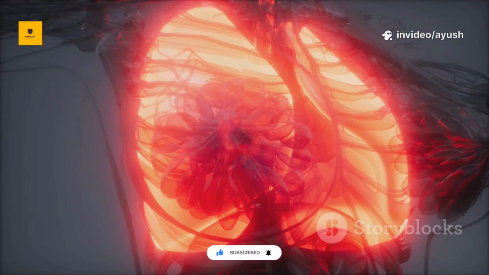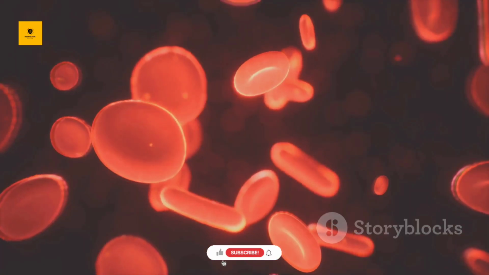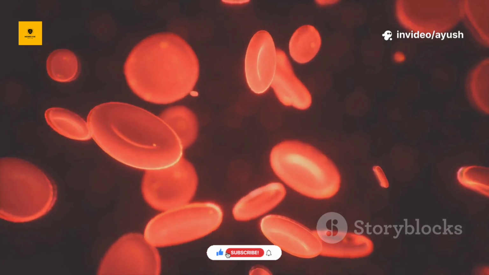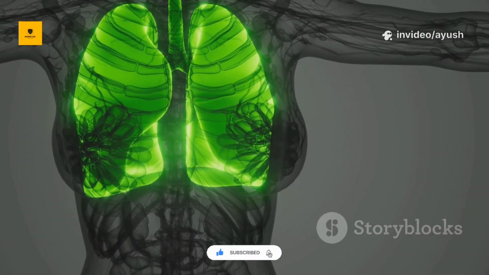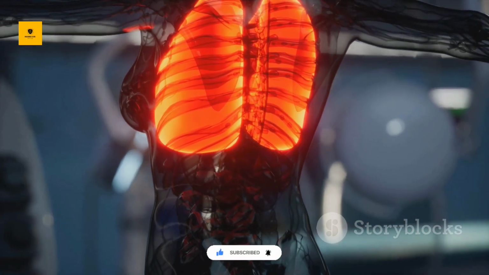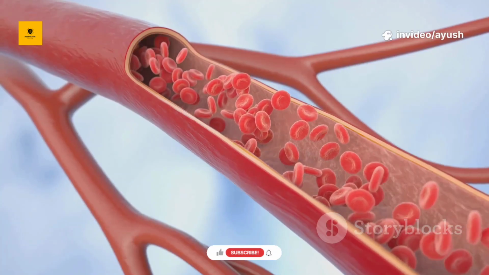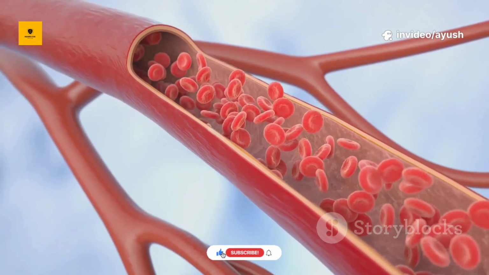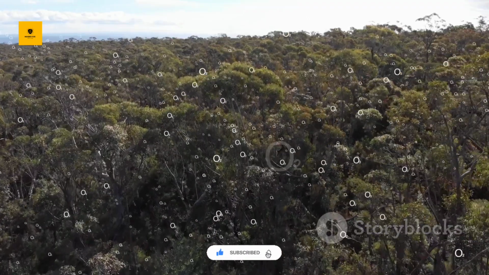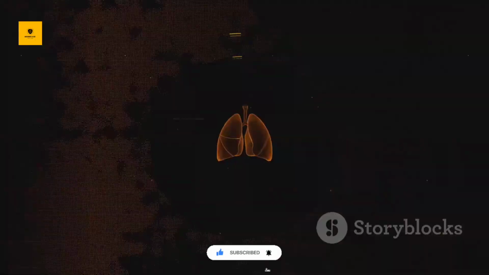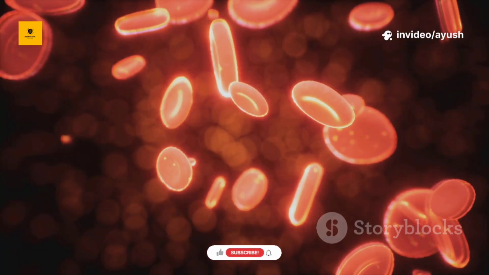Internal respiration is the exchange of gases between the blood in capillaries and the tissues of the body. Capillary blood has a higher partial pressure of oxygen and a lower partial pressure of carbon dioxide than the tissues through which it passes. The difference in partial pressures leads to the diffusion of gases along their pressure gradients from high to low pressure through the endothelium lining of the capillaries. The net result of internal respiration is the diffusion of oxygen into the tissues and the diffusion of carbon dioxide into the blood. The two major respiratory gases, oxygen and carbon dioxide, are transported through the body in the blood.